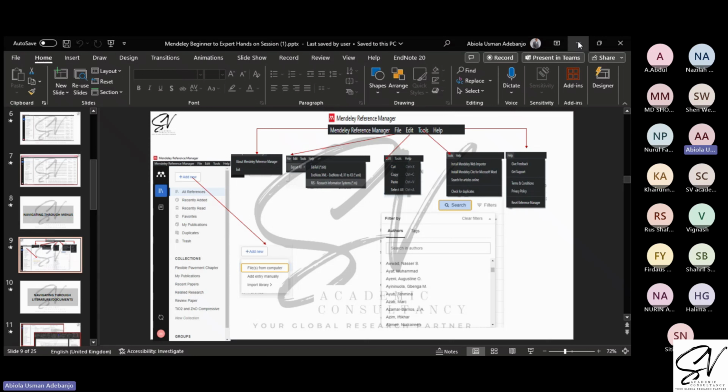Yes, I said earlier that I will be switching from the slideshow to the Mendeley. So I'm still on the slideshow for now, but I will move to the Mendeley very soon. So you can just hang around. Thank you for that question. Any other person with maybe a question or a concern?